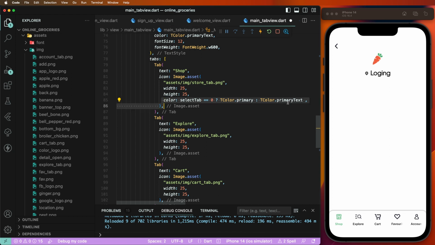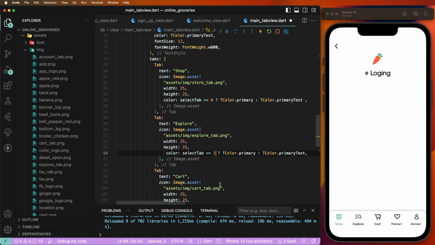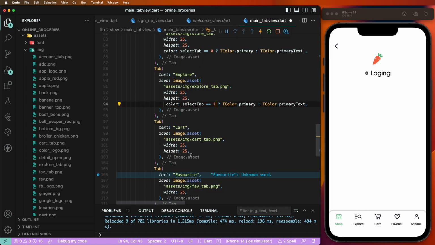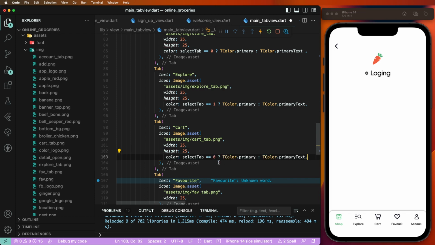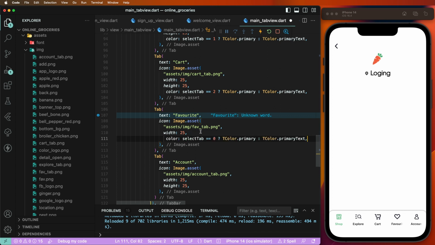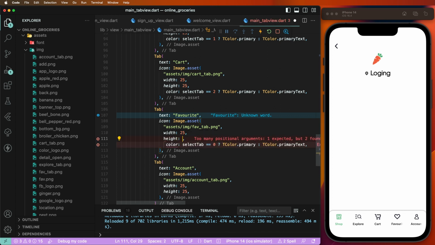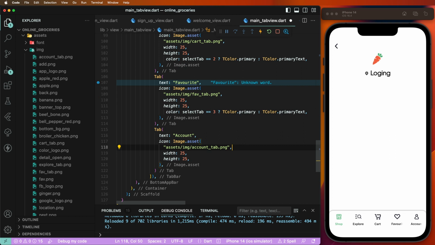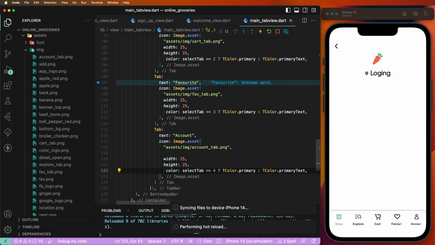Now copy this and paste it inside the tab, and set 1 for the first tab, then the second tab, and the last tab is set here.